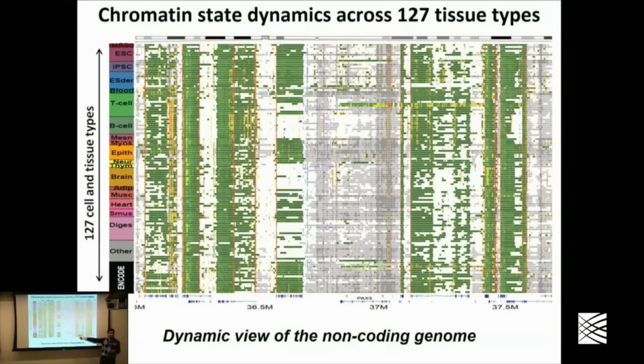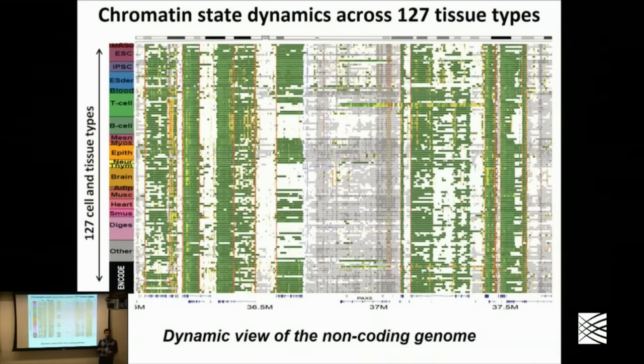types. Everybody sees this? The other thing that you can see here is how this region here appears to turn on exactly when this PAX5 gene turns on, even though there's a lot of intervening genes in the middle. So if I were to link this region, I probably wouldn't say that it controls any of these nearby genes. I would say that instead, it appears to be controlling PAX5. So the dynamics, because of the correlated activity patterns between control elements and their target genes, tell us something about the linking, not just something about the state of a particular cell.